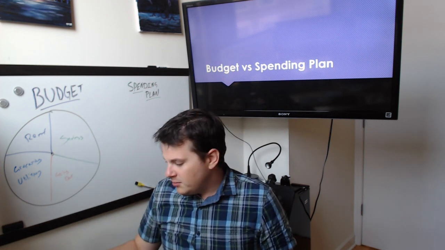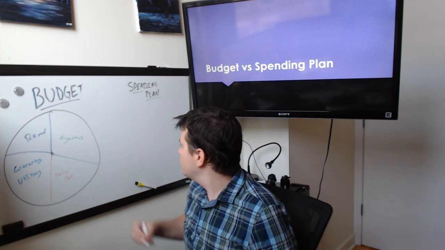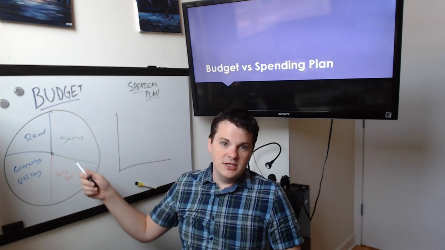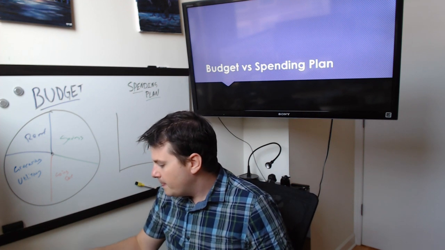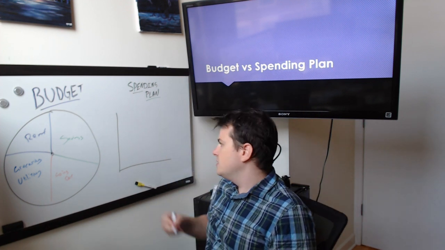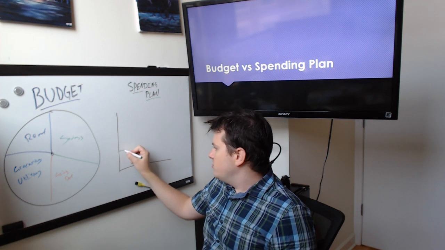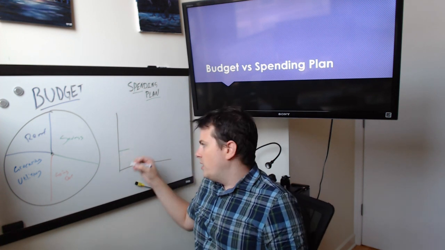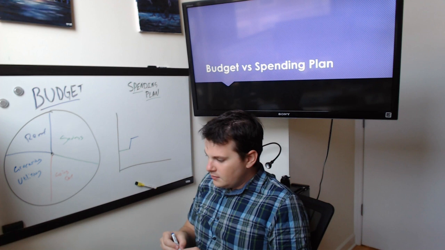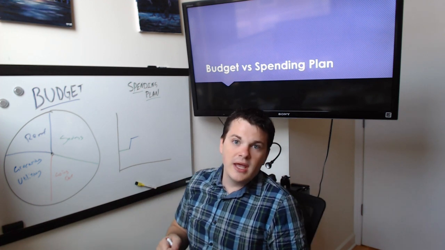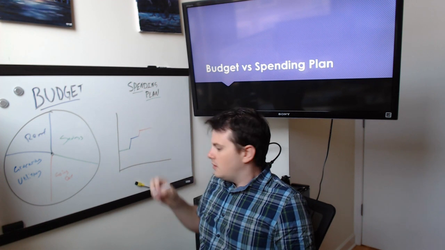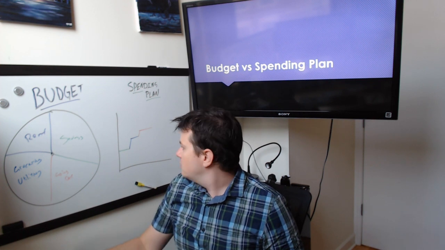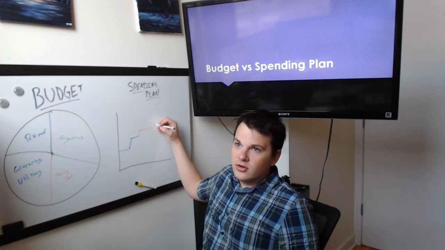In contrast, a spending plan looks a lot more like a line chart, where instead of saying a percentage of my income is going to each major expense, you say, first thing I want to do this month is spend $2,000 and put it directly into my savings account. Next, I know I have to spend $600 on my rent. Next, I'm planning on spending $200 on going out and buying things on Amazon and things like that. And finally, to finish off the month, I'm still going to need to spend another couple hundred dollars on my groceries and utilities.